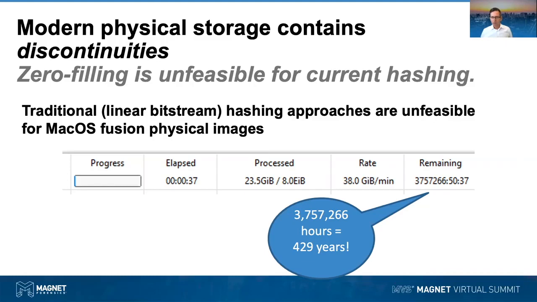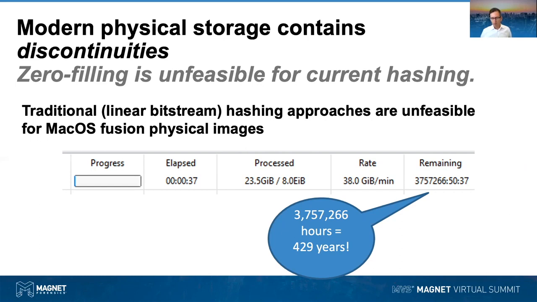The problem here, though, really comes down to the ability of the MD5 and SHA-1 hashing schemes to actually process 8 exabytes worth of data. We're going at the maximum speed we can on a fast CPU, but there's just so much data there. Having to pass through 8 exabytes is actually going to take 429 years.